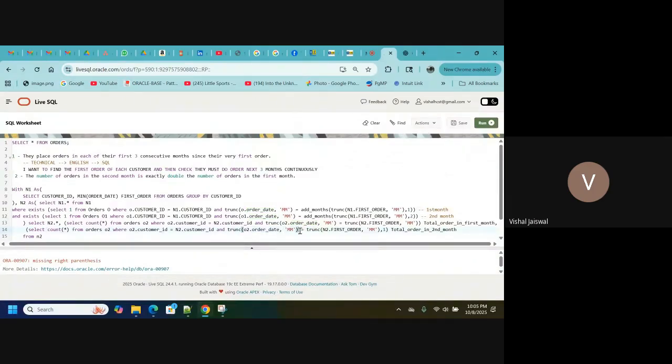I'm checking where the parenthesis is missing, O2 dot order date is equal to trunc of N2 dot order date comma comma 1. Vishal, I think you need to add underscore months. No, ADD underscore months. Yeah. Right. Oh yeah guys, thank you so much, I missed this ADD_MONTHS, thank you.